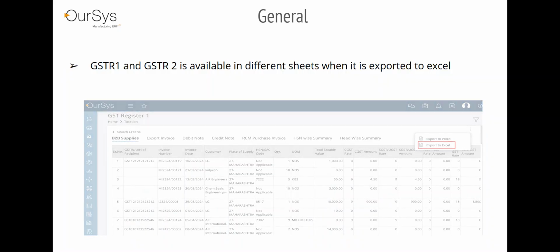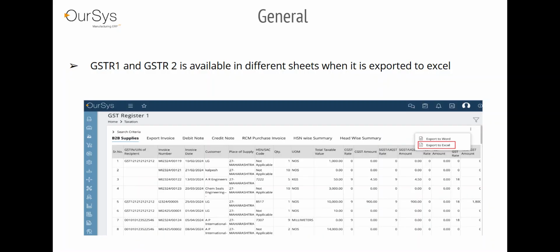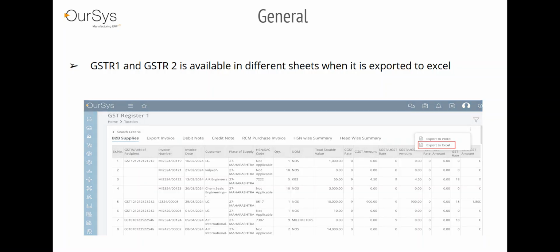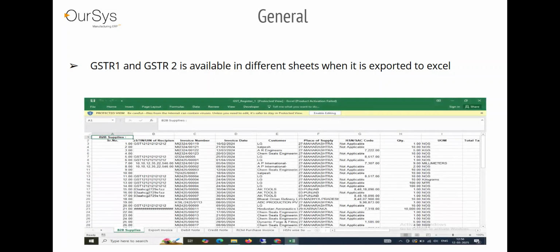In this version, we have made a separate sheet for each individual heading: B2B supplies, export invoices, HSN summary. So here I am exporting an Excel file, and here you can see in the downloaded Excel file we have now segregated all the headings.